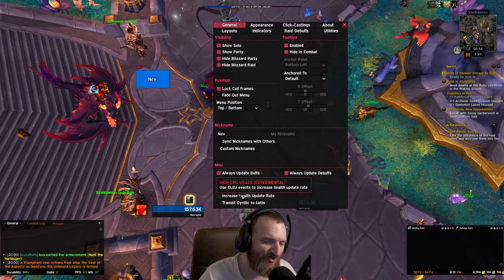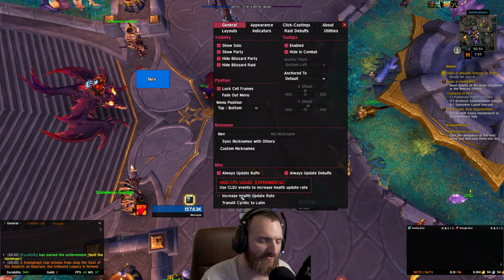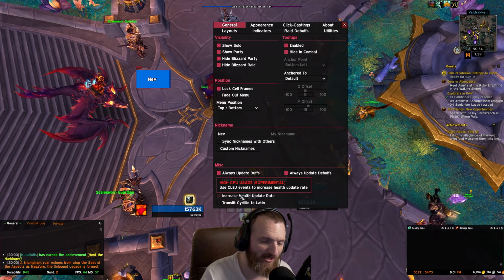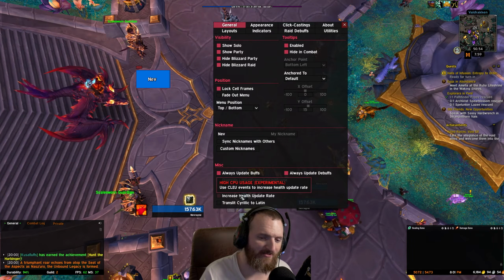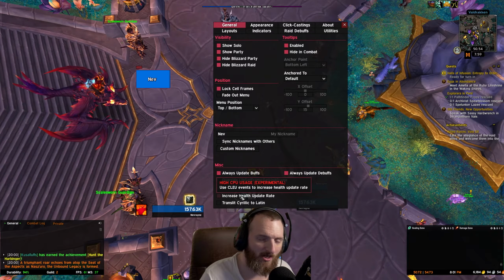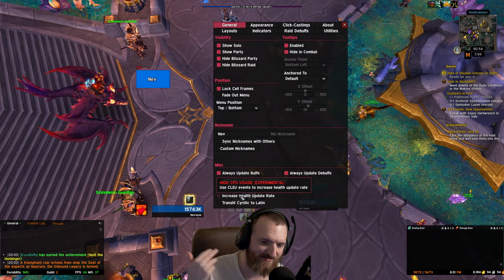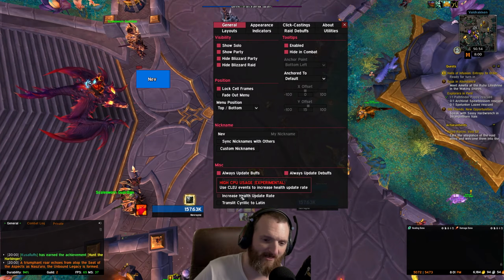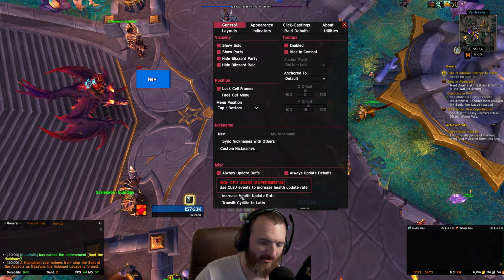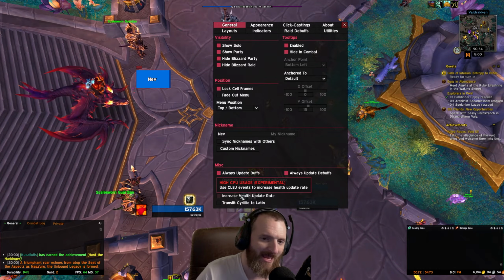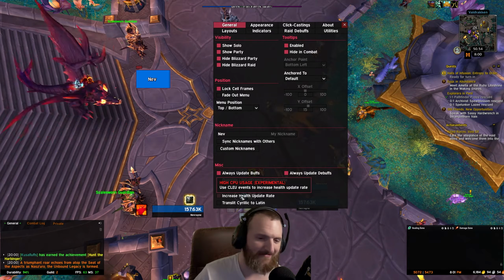You can also increase the health update rate. Now, if you increase this health update rate, your CPU will have to work harder, okay? Because it's like a constant cycle, right? So I keep it turned off, and I haven't noticed any lag or anything like that.